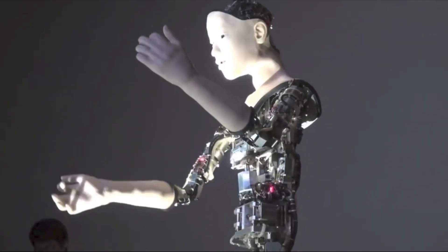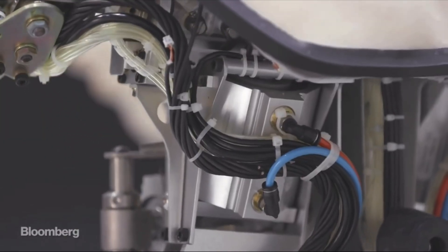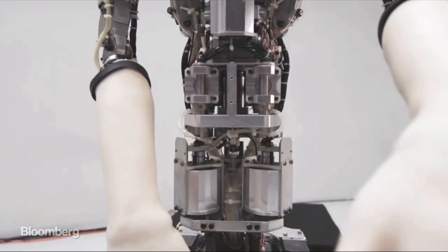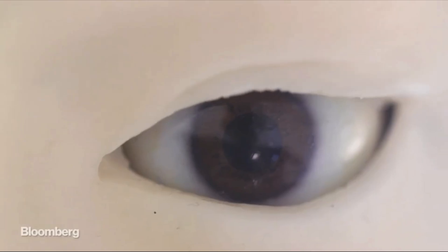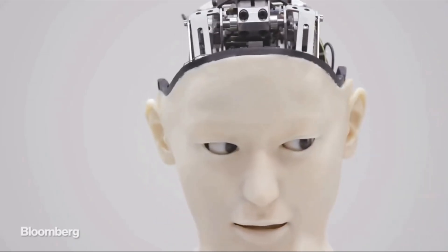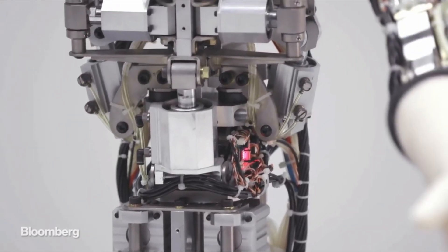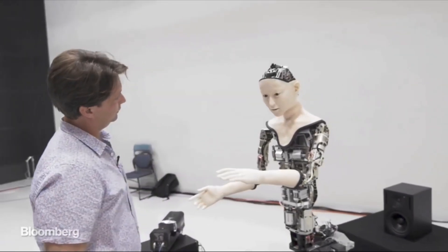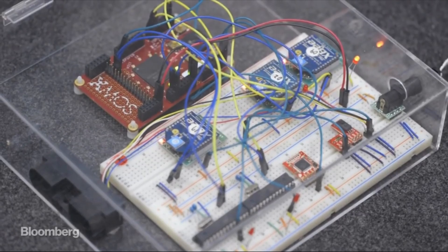Altar came on the scene in 2016 and is built on embedded neural networks, allowing her to create actions on her own. She doesn't follow programmed movements, which makes her the future of robotics. Altar is an attempt to close the gap between programmed robots and robots with a life of their own — she's also the closest thing that links man and machine. If that scares the crawfish out of you, it scares me too. Altar can detect proximity, temperature, and humidity, and can move in a way that makes you think this robot has a spark of consciousness inside of it.